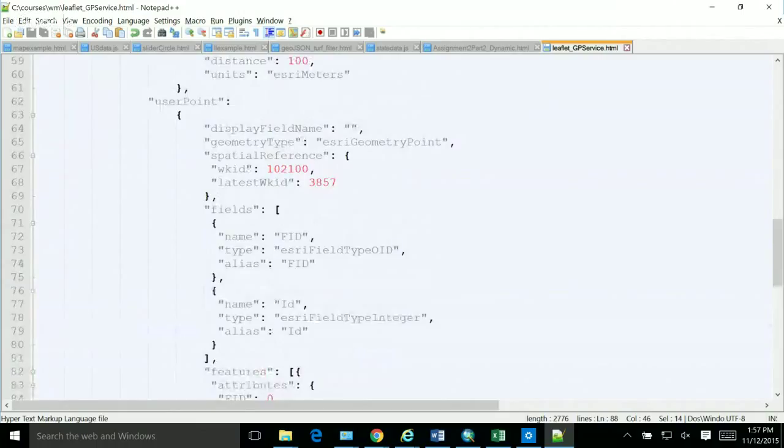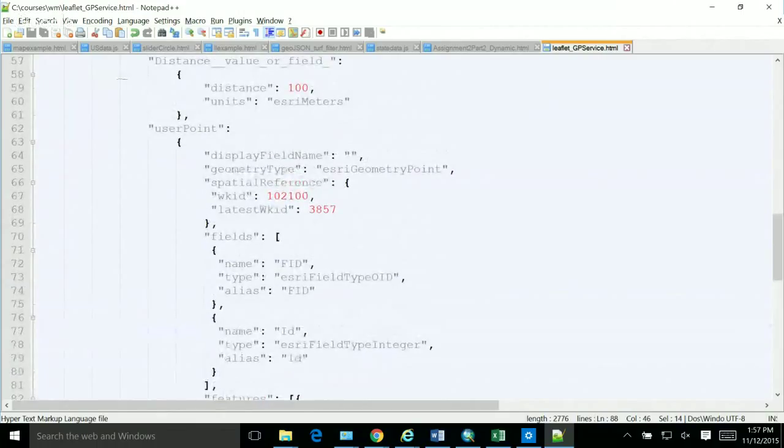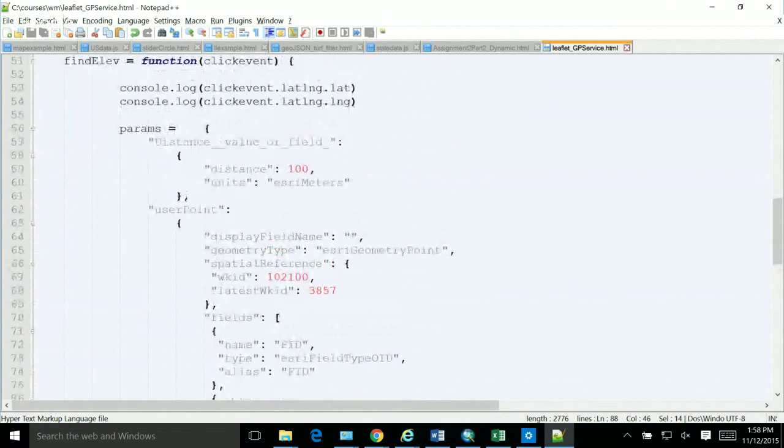All right. Now, one thing that we could do is attempt to see if we could pass this by changing the spatial reference, just pass the latitude and longitude. And I didn't think about this, but I'm going to try that first. Leaflet does provide a very simple method for converting between latitude, longitude, and Web Mercator. So if this doesn't work, we'll just use the Web Mercator method. But I'm going to try this first.